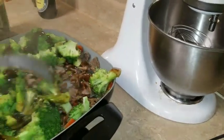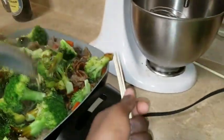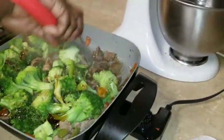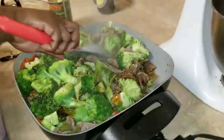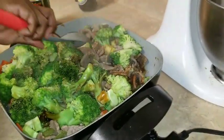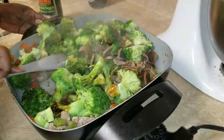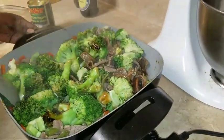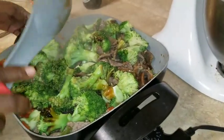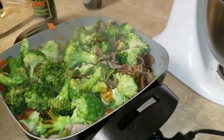Right there. I'm trying to escape. Be free! Oh, no. No. We went back in. You know who else looks like a broccoli? This dude. What? He looks like a broccoli. Because of the green shirt. Yes. Your head is tiny. Hey, rude!